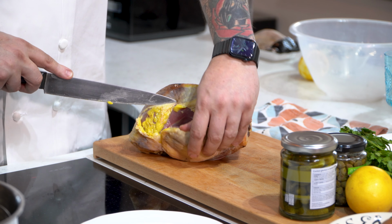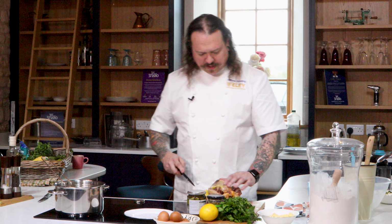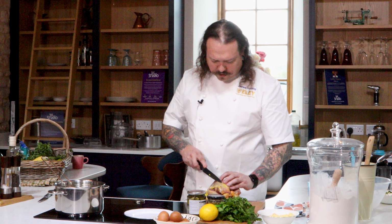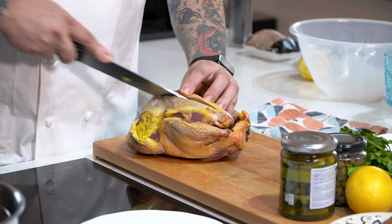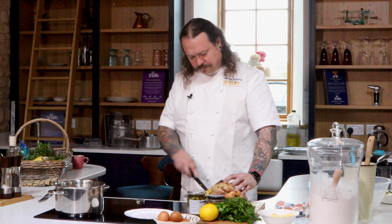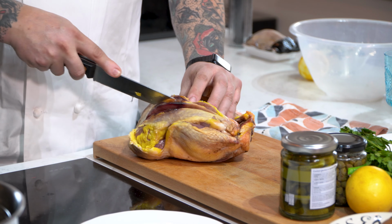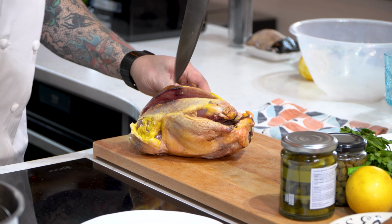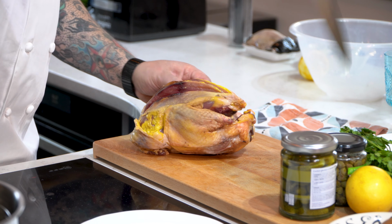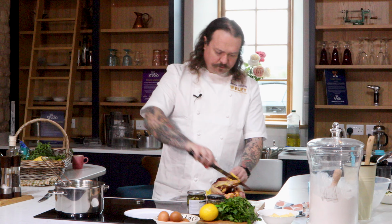So I'm just going to cut the pheasant either side of the breasts, and then following the breastbone, we're just going to cut inwards so that we release the meat from there. Like a chicken, we have the wishbone at the back. Same the other side, cut in and follow the wishbone down at the back, and then using a sharp knife, we're just going to cut the flesh away from the carcass.